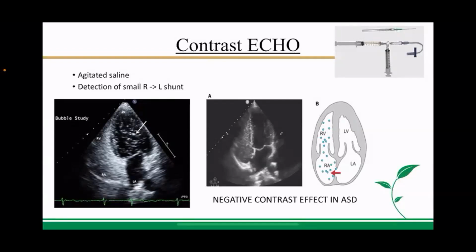As you can see in the image, when we push agitated saline on the right side of the heart, the bubbles get eliminated by the pulmonary capillaries. But if there's a presence of bubbles on the left side of the heart, that means there's a right to left shunt. How do you differentiate between an intrapulmonary and an intracardiac right to left shunt? This is based on the 3-beat rule. If the bubbles appear within 3 heartbeats, then it is intracardiac in origin. If it is more than 3 beats, then it is intrapulmonary.